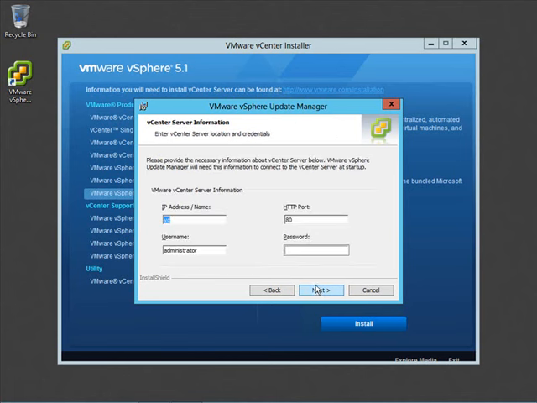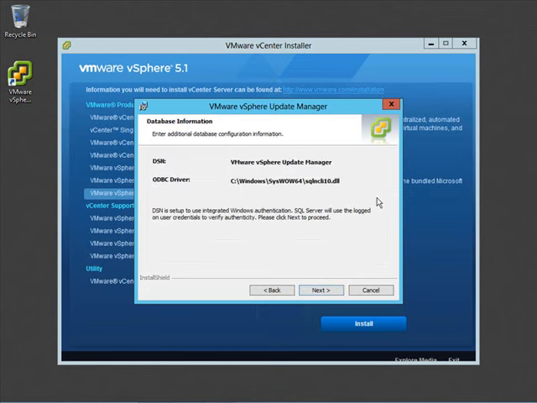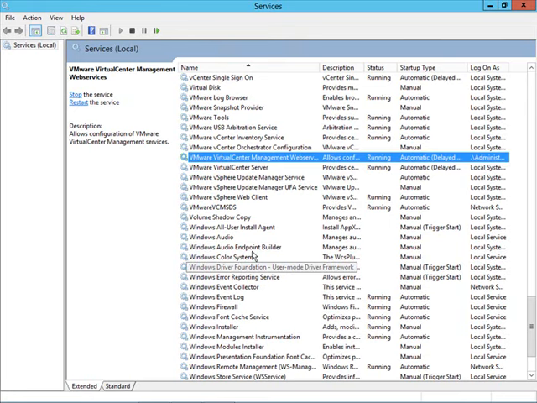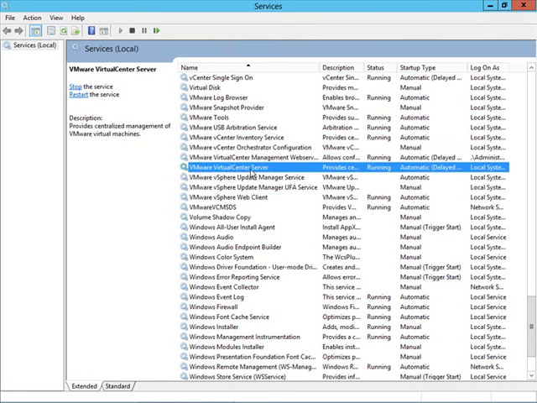At this point, we need to enter the vCenter server host name, port number, and administrative username and password. I'll just type in the password, and we should be good to go here. I'll click Next. Before we move on, I want to point out something very quickly when it comes to troubleshooting. On this previous screen back here, if you have any trouble getting this to complete and go on to the next step, the first thing I would go and check is to make sure that your vCenter services are up and running. If you look in Windows Services here, make sure that your VMware vCenter management server and, more importantly, Virtual Center server service are running.